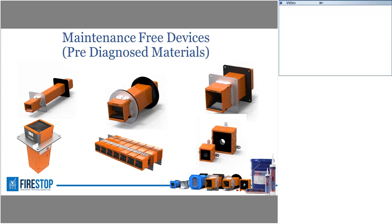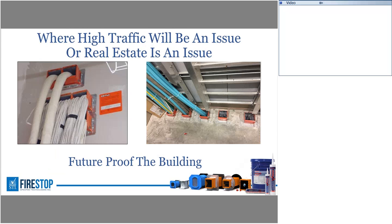Maintenance-free device. So our product is called EasyPath. Probably most of you know of this product. There's a lot of variables to the EasyPath product line. You can see it can be ganged. There's multiple sizes. We're going to talk a little bit about some of the capabilities of this product. Not going to be able to get into all of them today. The biggest thing being is that the product can be 100% empty or 100% full, it doesn't matter.